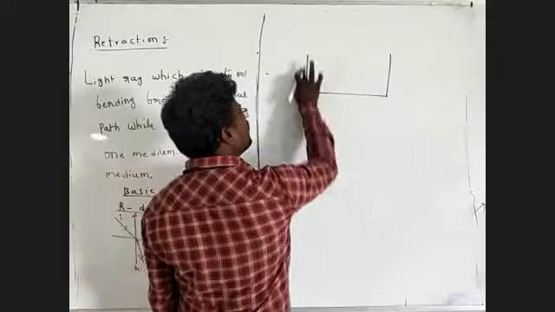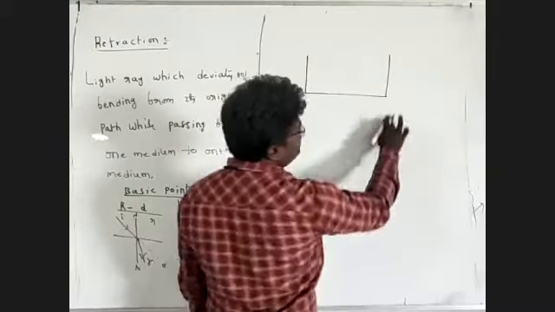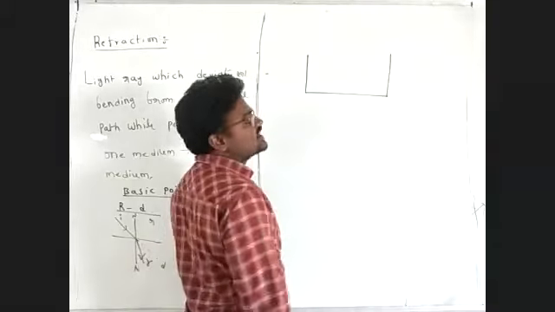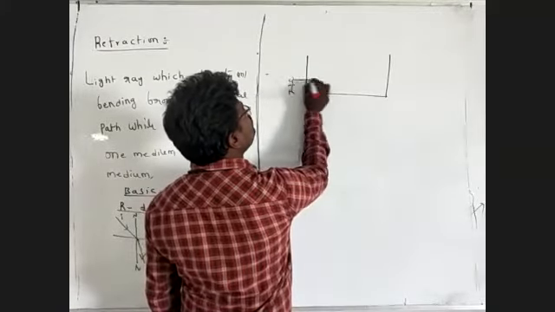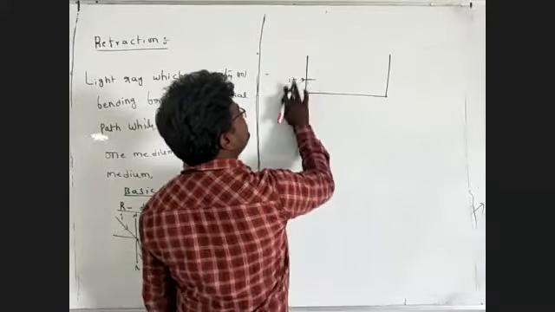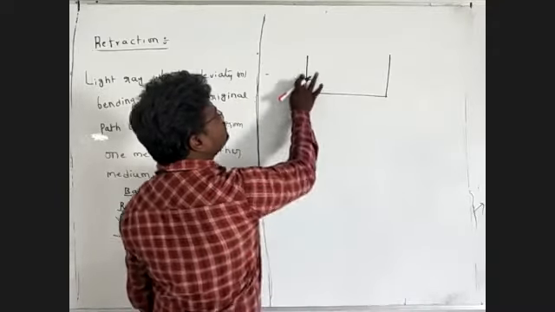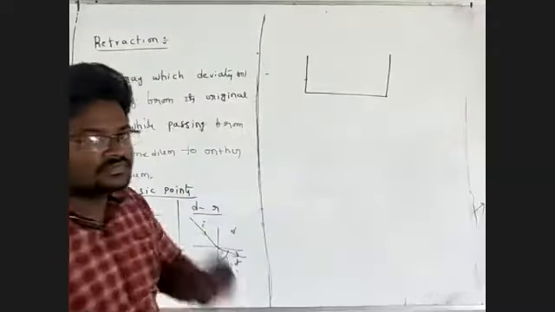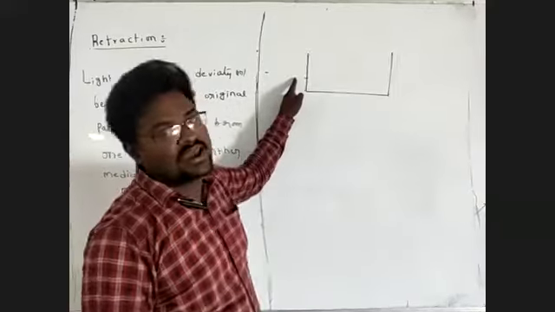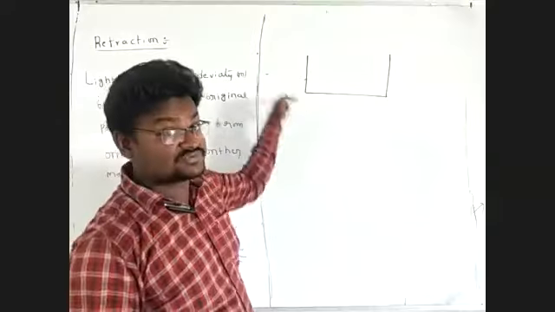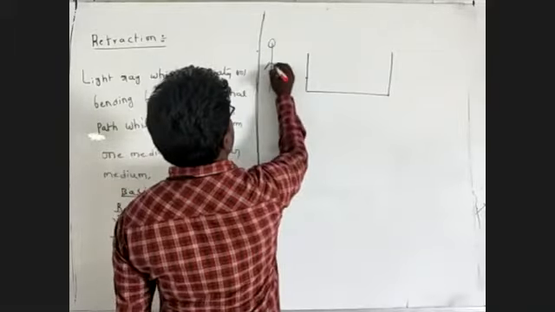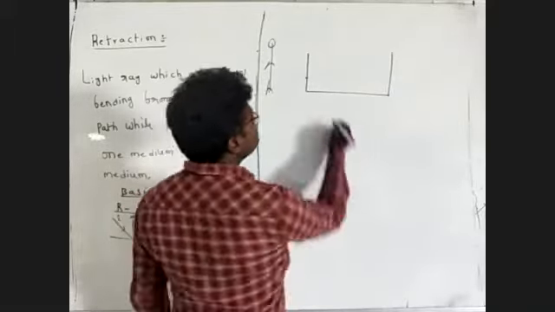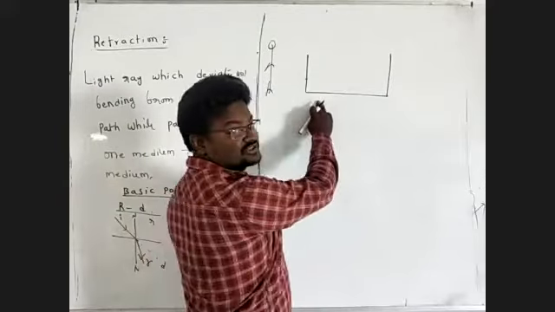This is our first example, a shallow vessel. This is wall number one, wall number two. Two are opaque walls. Opaque walls means I'm standing here, I'm not seeing through, I'm not seeing inside. It is not a transparent glass. Okay, now I'm standing here. This is a shallow vessel.